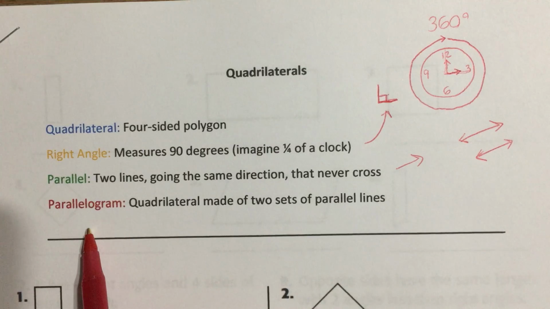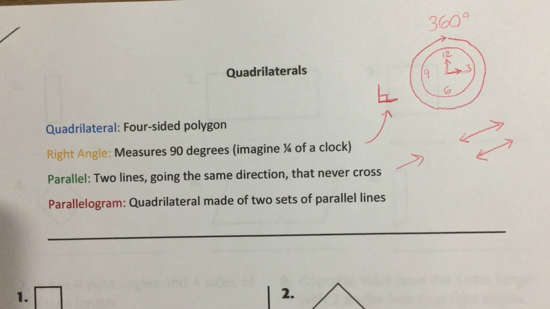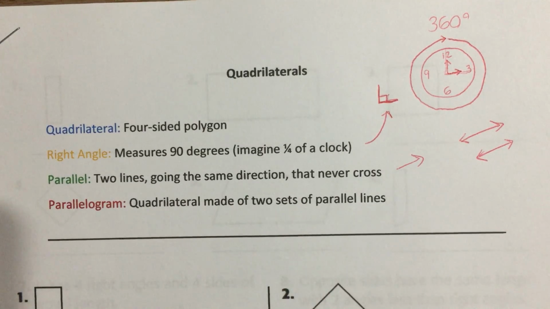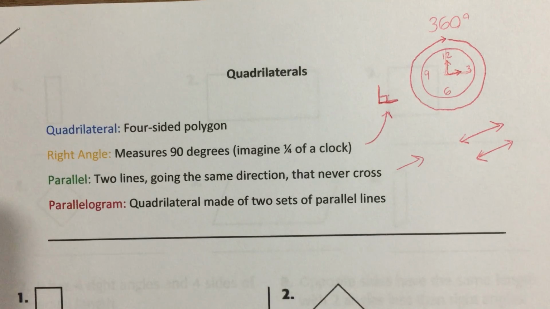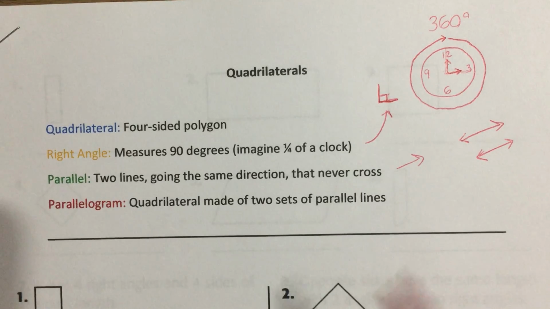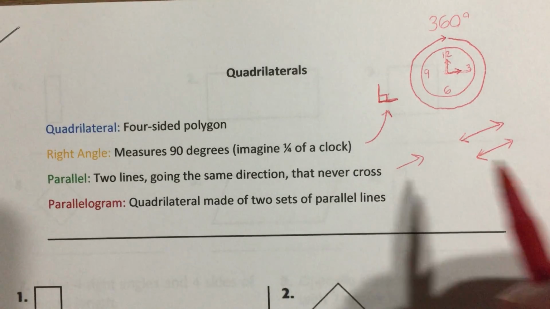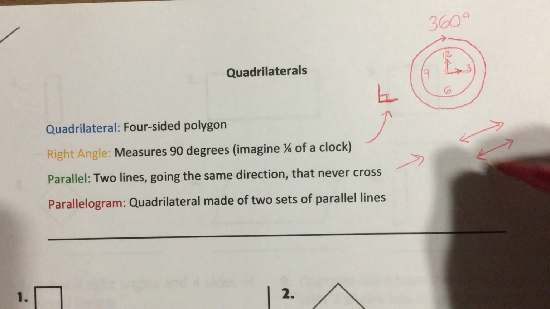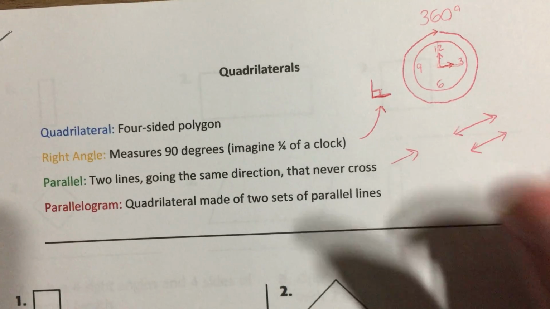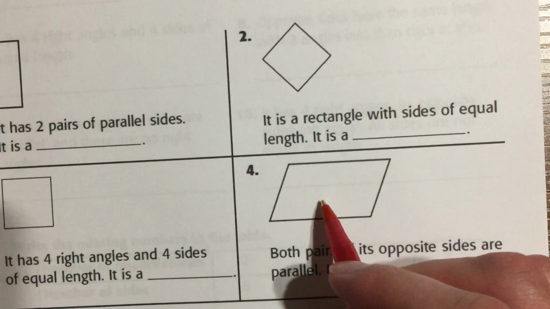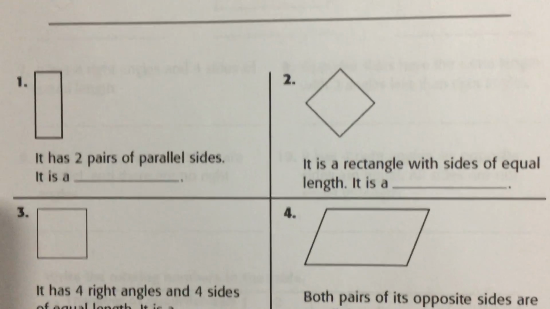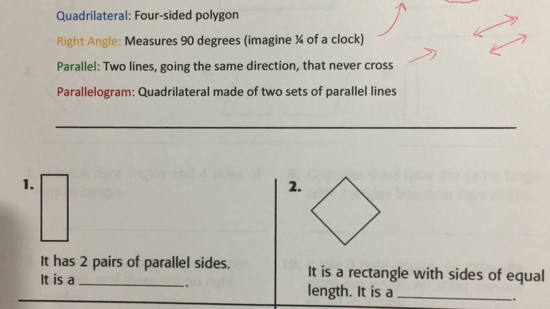And then a parallelogram is a shape. That's going to be another quadrilateral, another polygon that we did not talk about last time. And that is a special quadrilateral that is made of two sets of these parallel lines. Two sets of lines that will never cross each other. So there's going to be two lines like that that will never cross, and then there's going to be two more. It'll look just like this, right here. So we'll talk about that in just a moment. But that's a parallelogram. Two sets of lines where one set will never cross with each other, and the other set will never cross with each other.